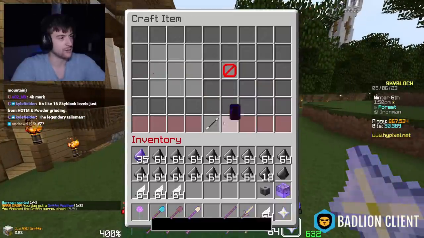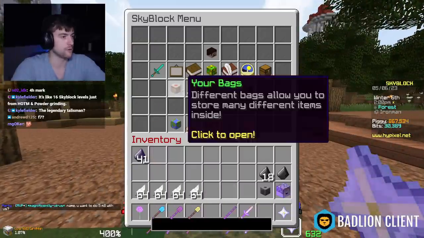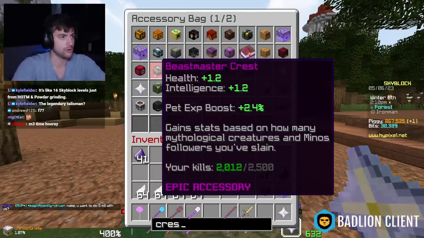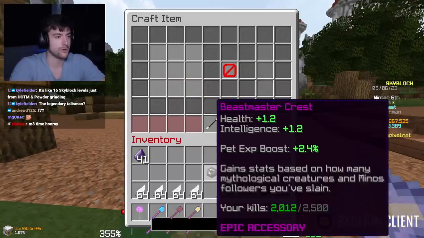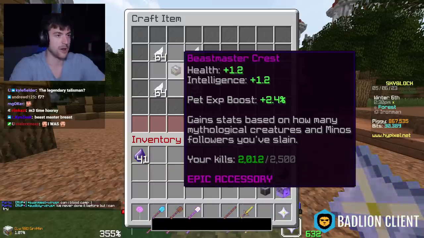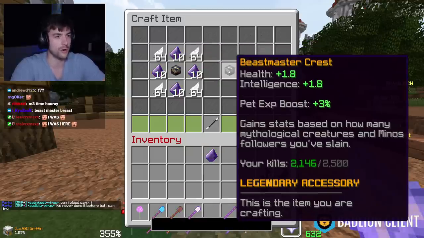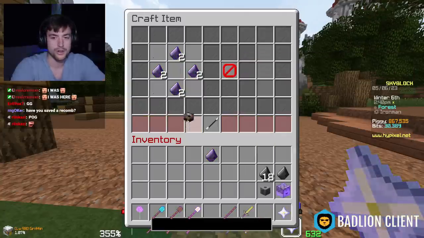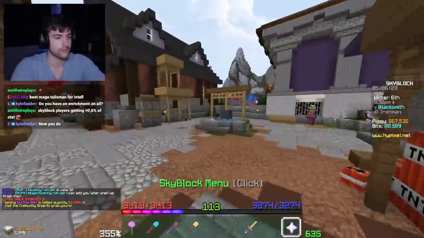Ooh, nice. We have an excess of materials, actually. We just hit 4 stacks of Griffin Feathers. We only need 32 Ancient Claw. Oh, let's go. Now, where is this? There it is. Beastmaster Crest. Nice. It is epic. Gives 2.4% pet XP. And it gives 1.2 health and 1.2 intelligence. Wow, that's insane. It's gonna give us 0.6 more health and intelligence and 0.6% more pet XP. Wow. Auto recom. Beastmaster Crest. Let's freaking go, dude.